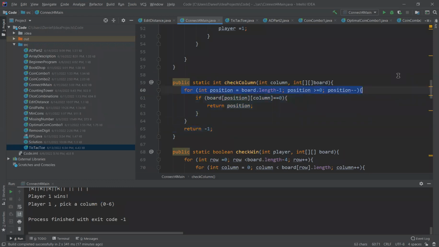So as you can see here, for loops mean repetition. So this allows us to repeat something. In this case, this code is allowing us to repeat the check while at the same time changing our position. So it's checking a new position each time. Remember, a for loop isn't just simply repeating, but always contains a changing value that will cause the code to do something slightly different each time. In this case, the general meat is the same. It's always going to check a position in the board, and it's always going to check if it's equal to 0. But the slight change is that the actual value it checks will be different, since position is constantly decreasing until it reaches 0, or in other words, the end of a column.